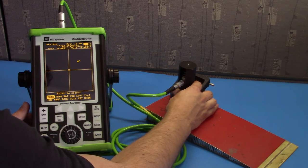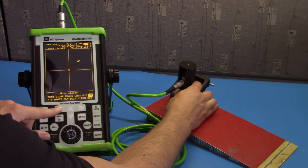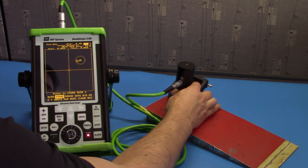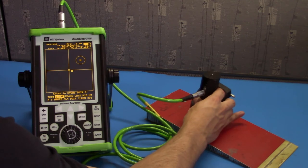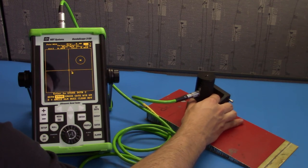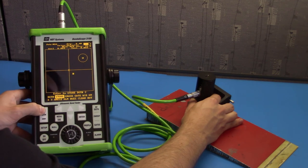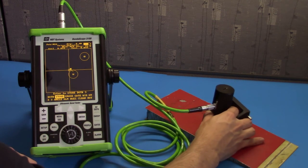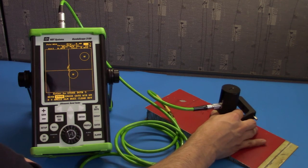We'll put a gate here to represent delaminations. Go to dots, push enter. Go to store. And there we have it. Next, let's look at some voids. There's a void around here. We can increase the gain to improve resolution. There's another void here, and we can verify our gate by finding it.